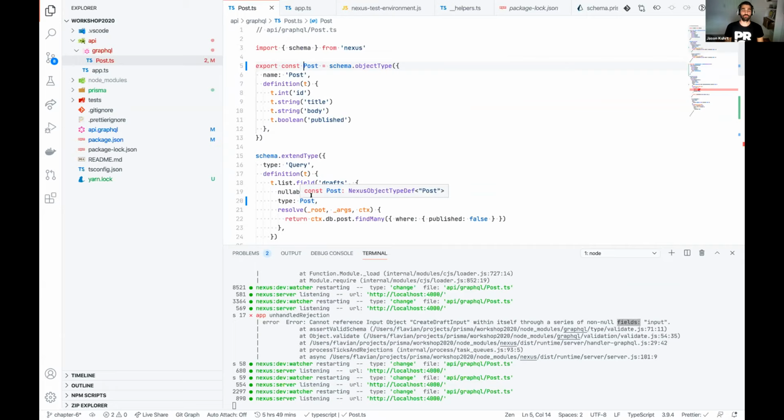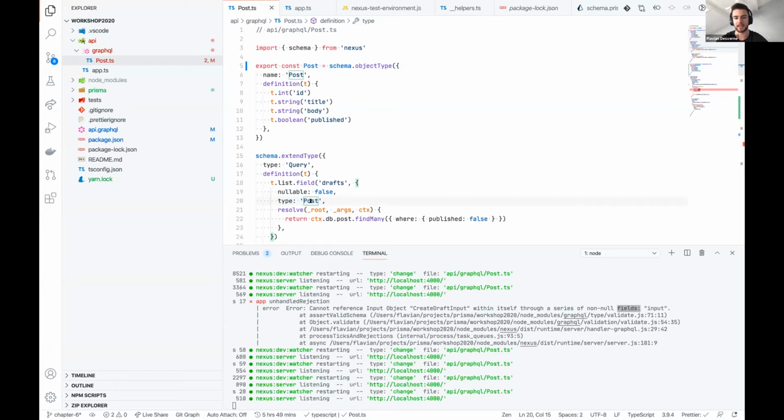What we hope to do in the future, though, with the Nexus extension, is provide you with the same functionality by command-clicking even on the string here. But for now, we don't have an extension. That's for the future. But that kind of gives you a glimpse of what we would like to achieve with the extension.